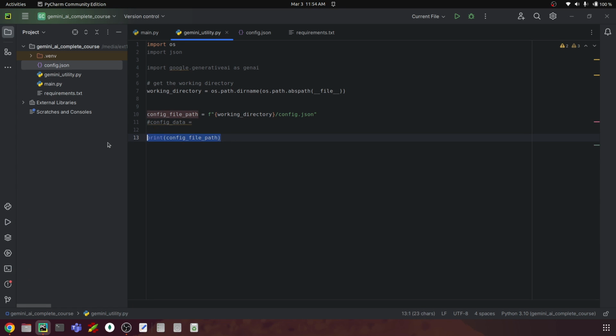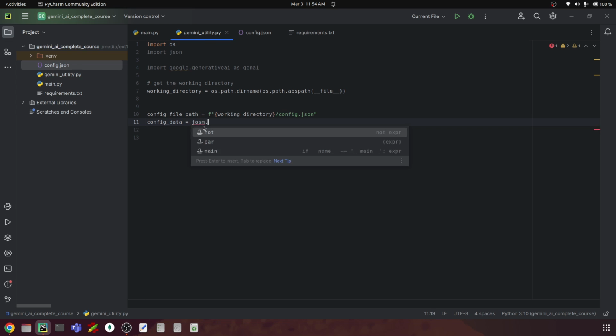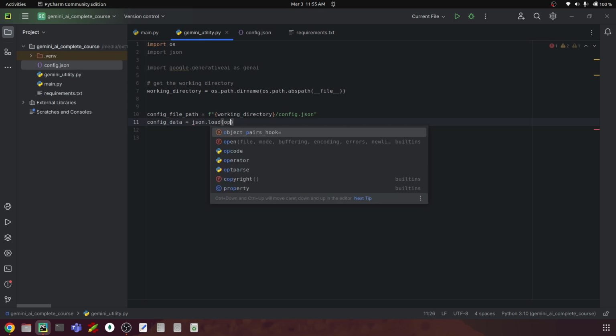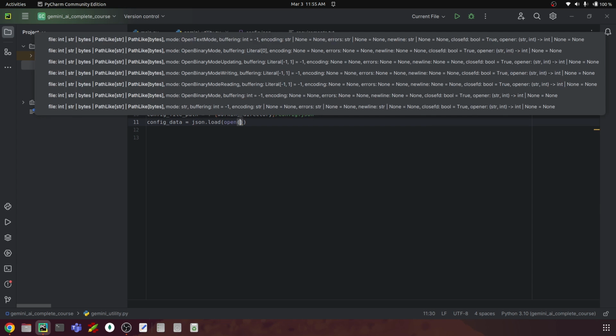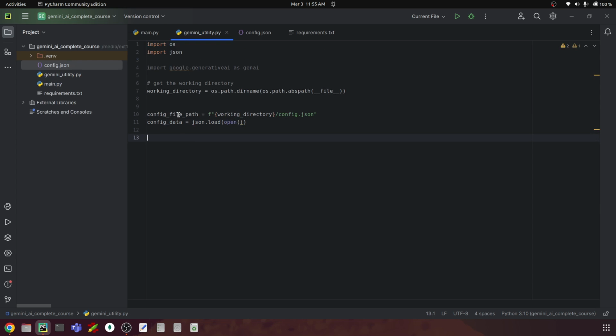Now I'll delete this. We are going to load this JSON file into a dictionary, right? For that you can just say json.load, open, and the path of the file, so just config file path. Now we can create a variable for this key.